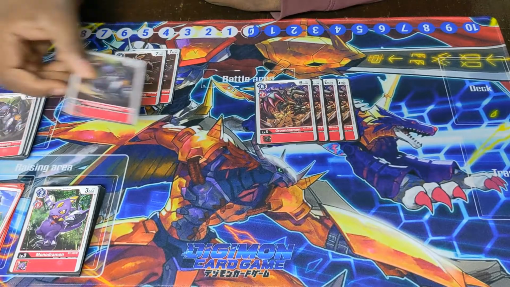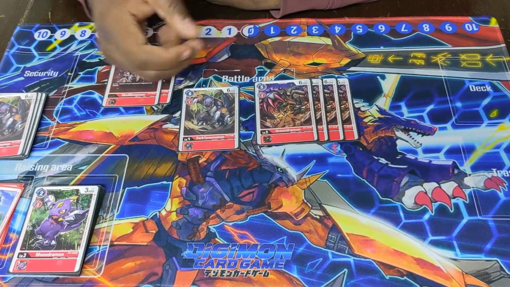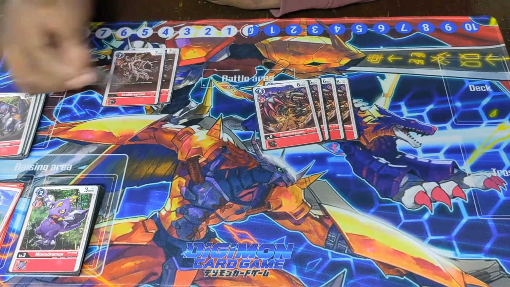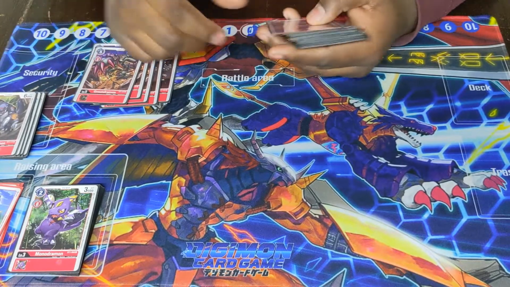It's the same stats: 6 to play from hand from him, 5 to play from hand from him, 2 to Digivolve, 1 to Digivolve from this one. So you're just literally trying to climb up as quickly as possible.